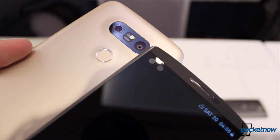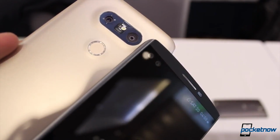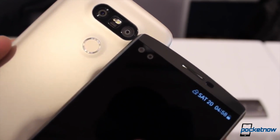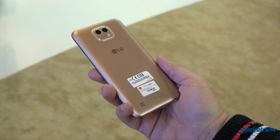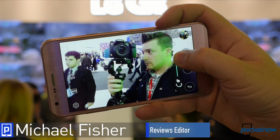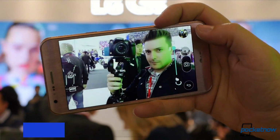If you like the fancy camera features of the LG G5 or the dual displays of the LG V10 but aren't ready to shell out the bucks for a high-end flagship, don't despair. LG is moving some of its halo features downrange. Pocketnow is here at MWC to check out the new LG X Cam and X Screen. Join me for a quick hands-on.